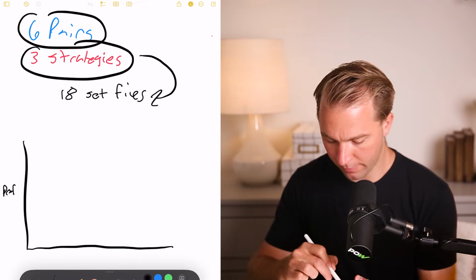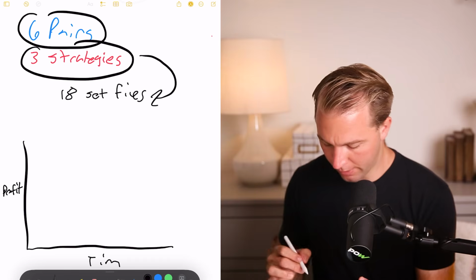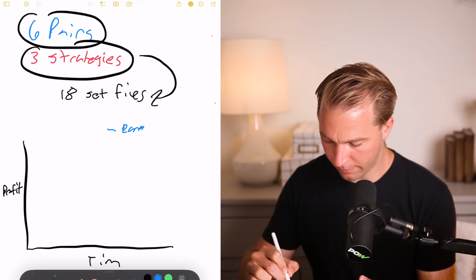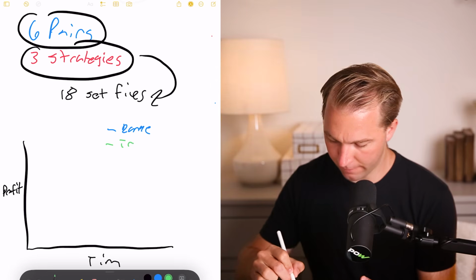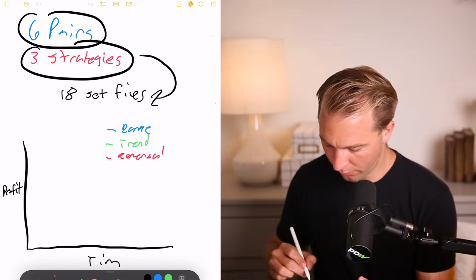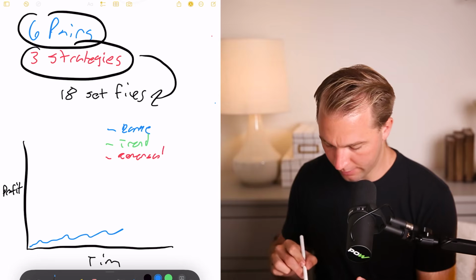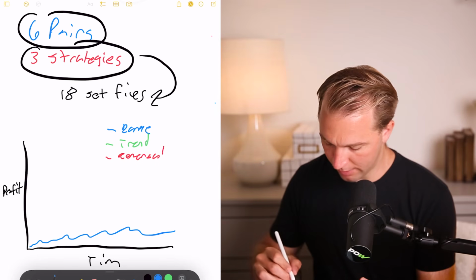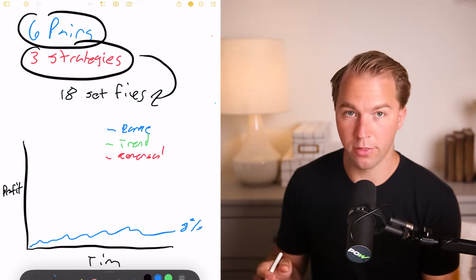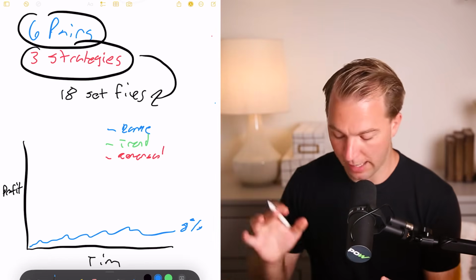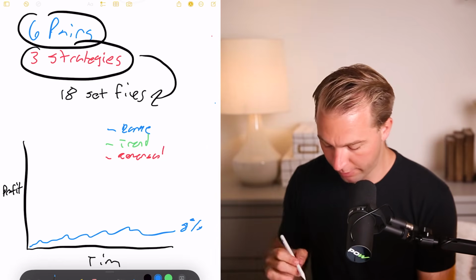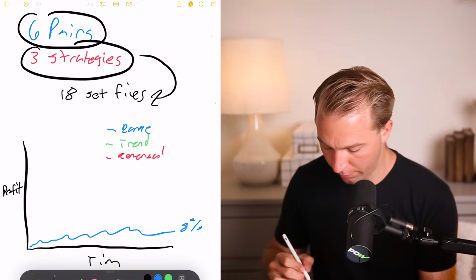So when you have 18 different set files, and if we draw a chart like this that shows here's the profit and here's the time, basically, right? If this is your range set and this is your trend set and this is your reversal set, you can have your range set going like this, not making a ton of money. Maybe this is 8% in a year, which somebody would say, well, that's crazy, that's less than 1% a month. By the way, we should do a whole other segment on that, because 8% in a year would still outperform a lot of the major indices in the market. But a lot of times in day trading, you're obviously looking to outperform those measures.